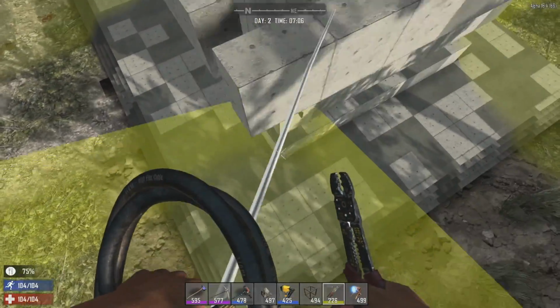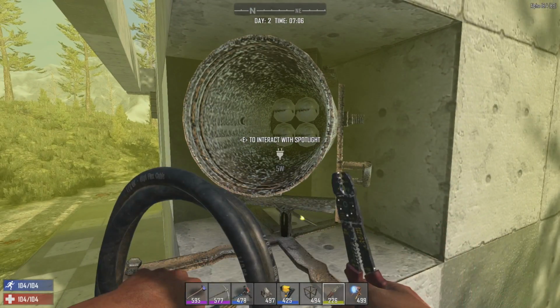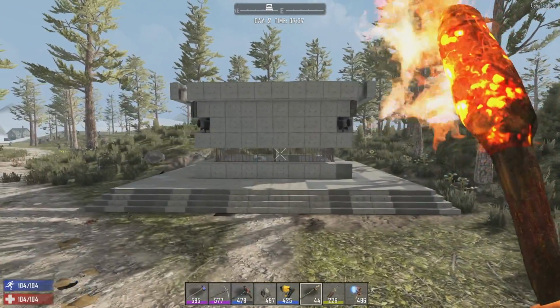Run it out here. Yeah, here we go. Connect it there. Done. Perfect. All right, we got all of our spotlights in. They're all hooked up and ready to go.